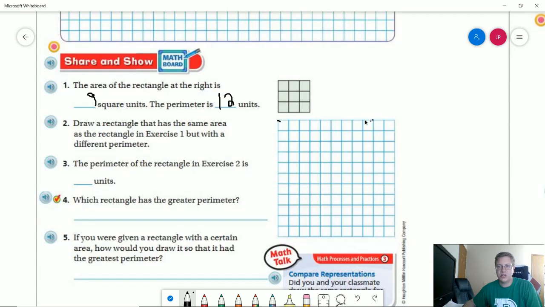Sometimes they give it to us where there's not enough room to do it in both directions. So I could draw this rectangle going that way. So that's what that would look like. The perimeter of that rectangle would be nine plus nine, which is 18 plus one plus one is 20. So we kind of had to draw that one to do that. The greater perimeter would be the second one that I drew.